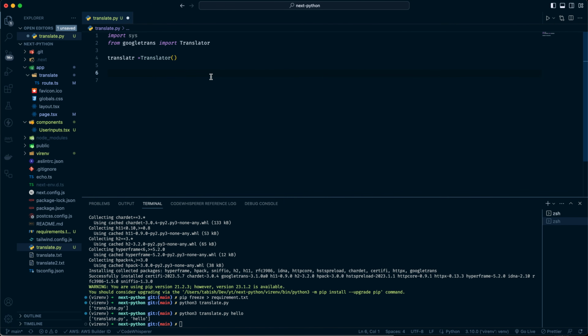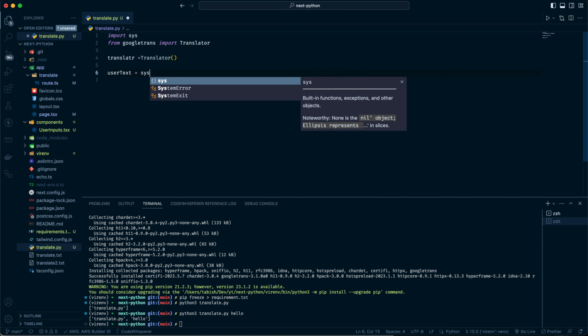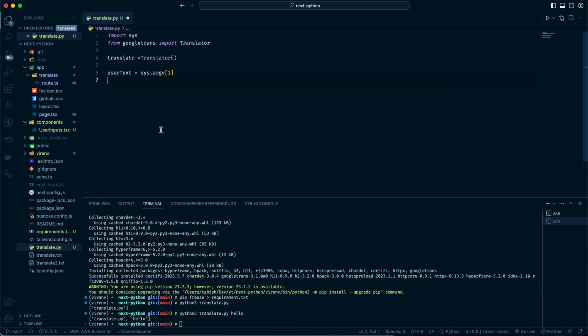So now let me say user_text. This is the text that we'll be sending from Node, the text that is to be translated. So with that we can access it, arg 1. Next we'll get a result: translator.translate(user_text, dest=...).